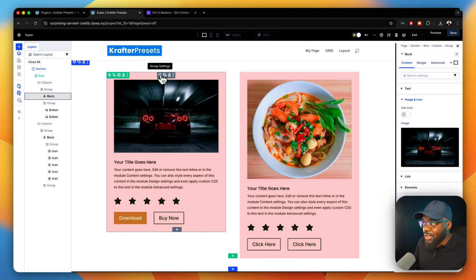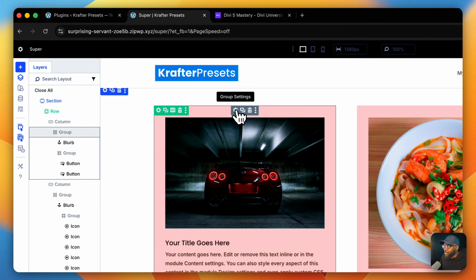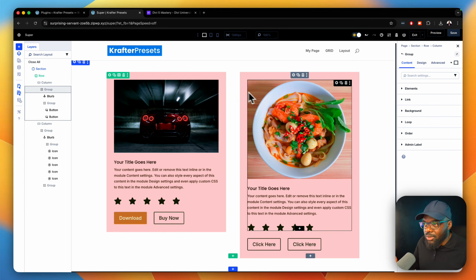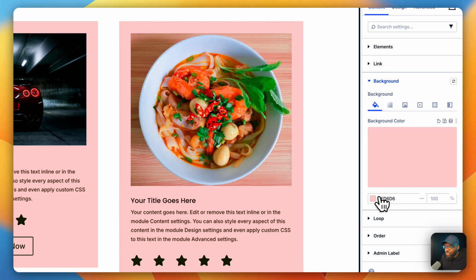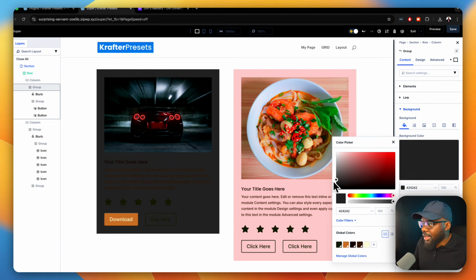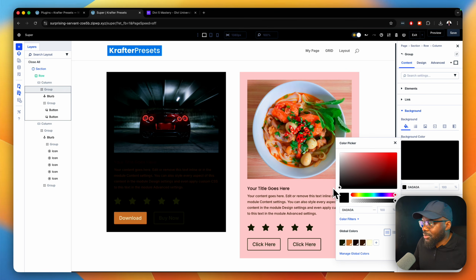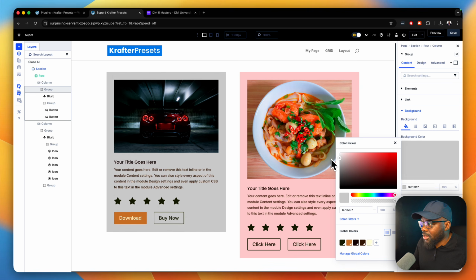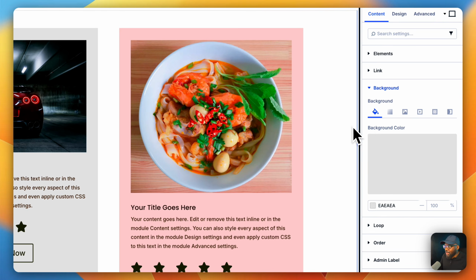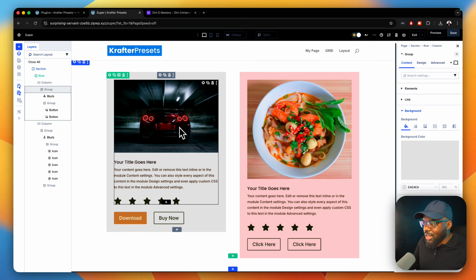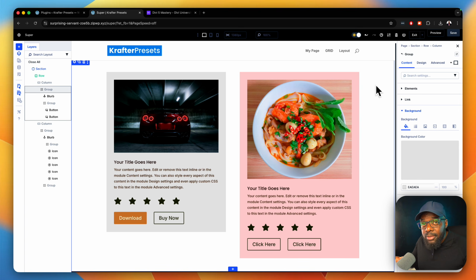If you want to reverse this, guess where you go? You want to go into the group settings, because this is where we've set our background. So we're going to come over here to background and then change this to, let's say, a color that matches this design. So we can go with something like that, or even, you know, a slight gray, depending on your color palettes and the colors you're choosing to design. So you can see just by changing this image, we've changed the look of this blurb, but we've taken this from a normal blurb into something that is now custom in the Divi builder itself.